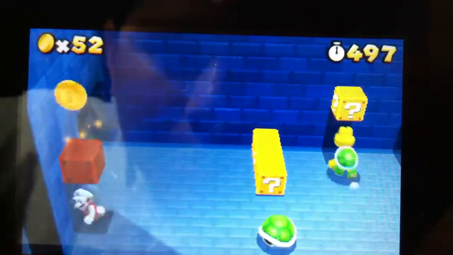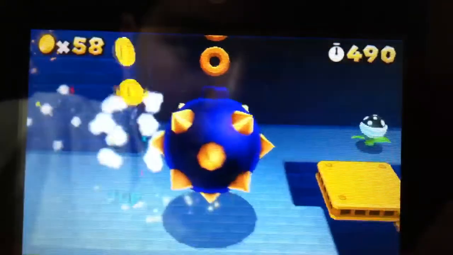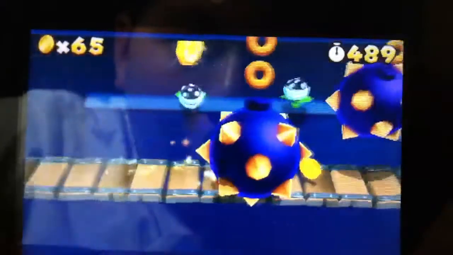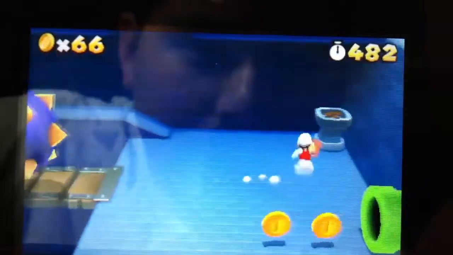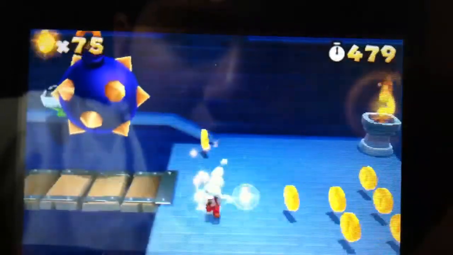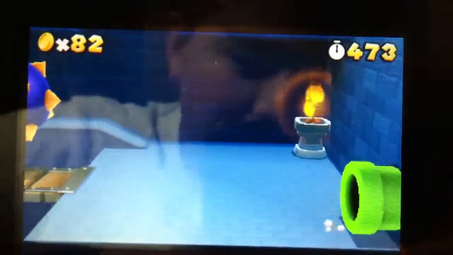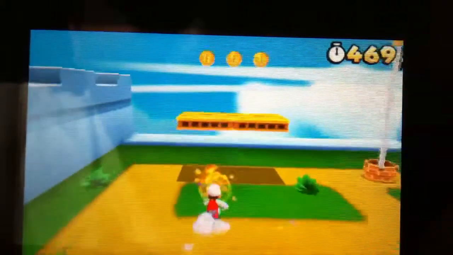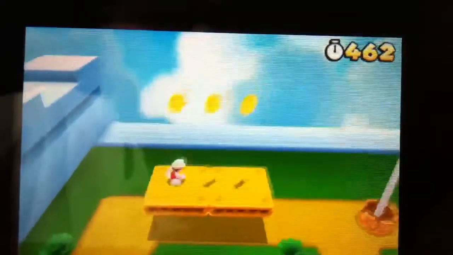Bam. Just go for this thing. Oh no. Oh my goodness. That was really close. Check it out! Look at this! We get some coins! Yay! Okay, now let's hop on. Oh wait a second, I missed a coin! No, go back to two. Ah, shoot. Oh my God. Okay, go.